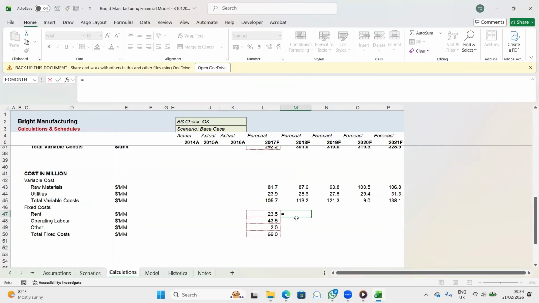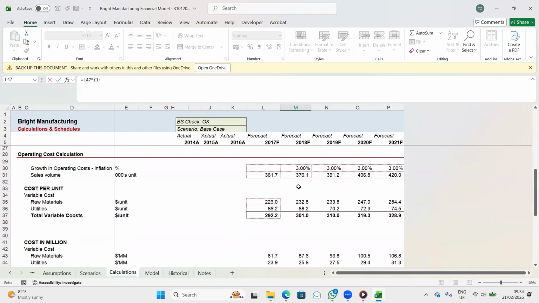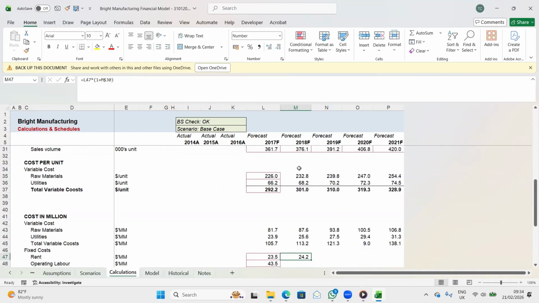Forecast means you are predicting the value in the future, so we are going to use the inflation rate to forecast it, right? 1 plus the inflation rate. Remember, we have it here. Press F4 two times to fix that row, and we are good to go.